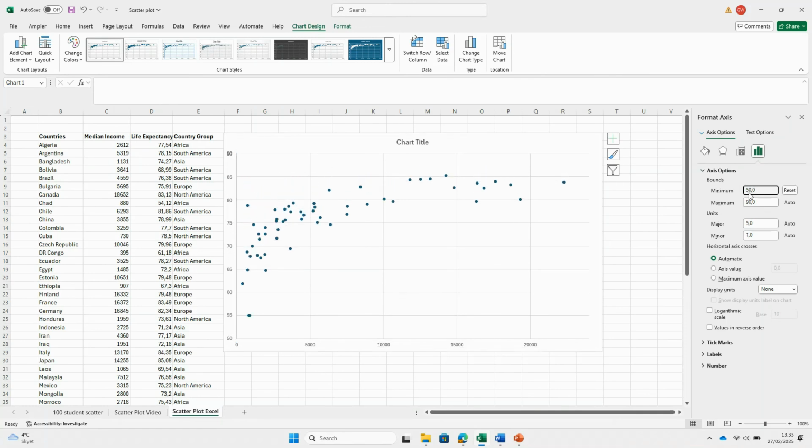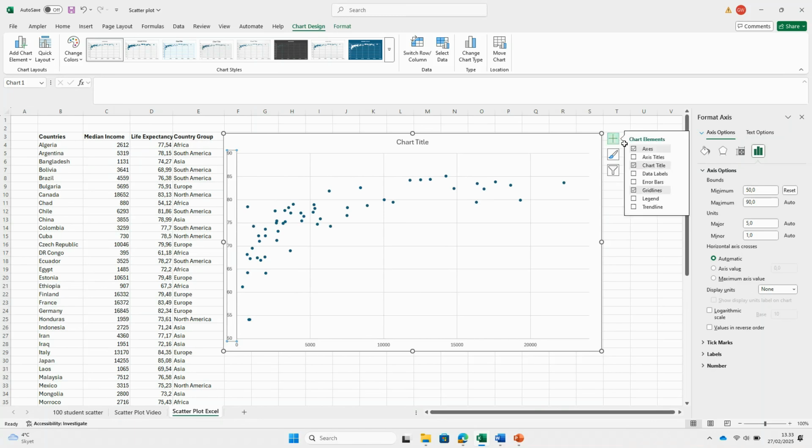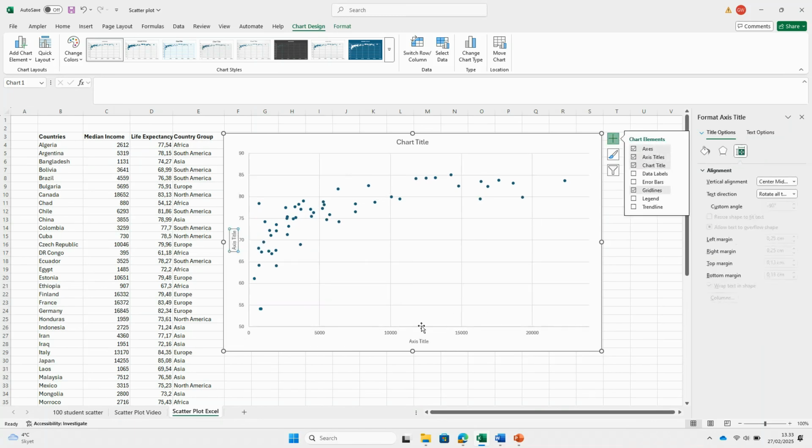To add axis titles, click on Chart Options and toggle on Axis Titles. Write the names.